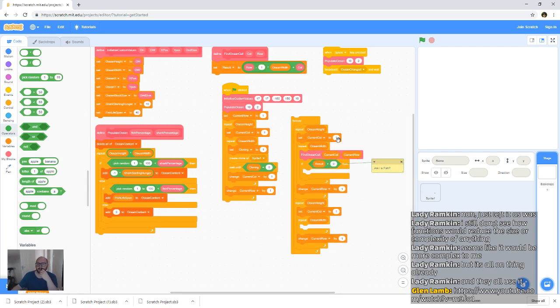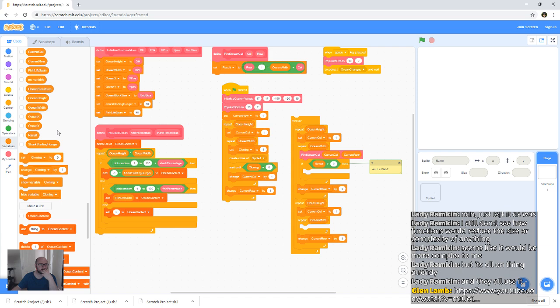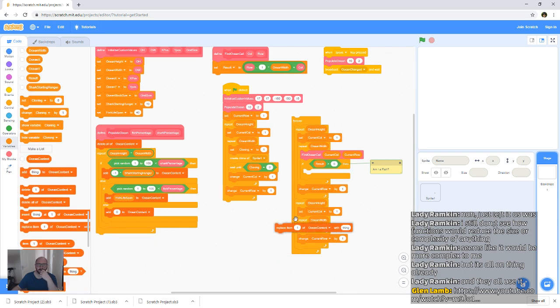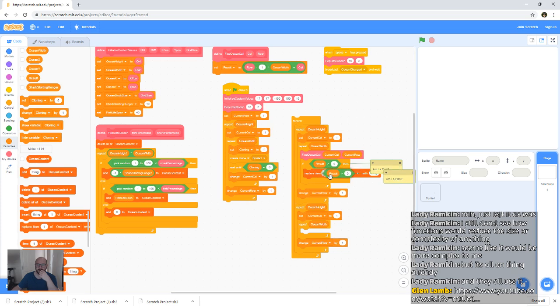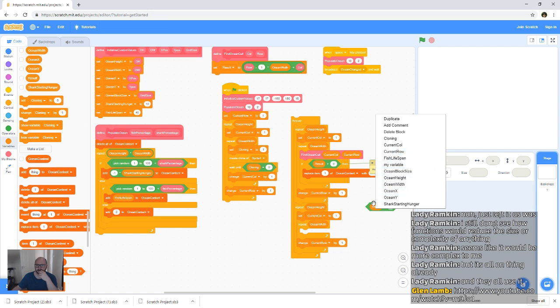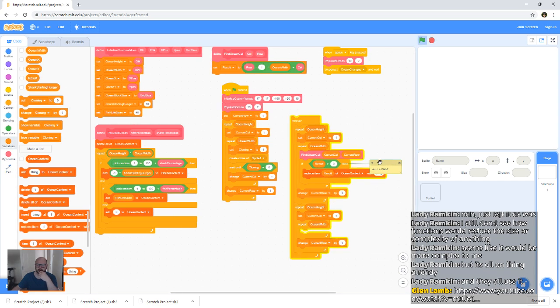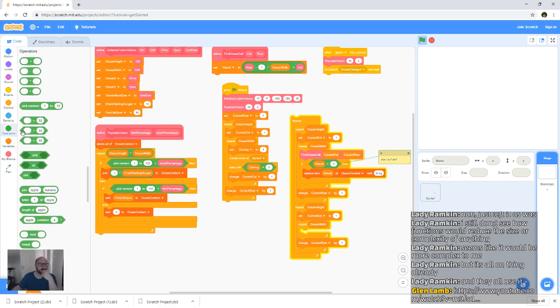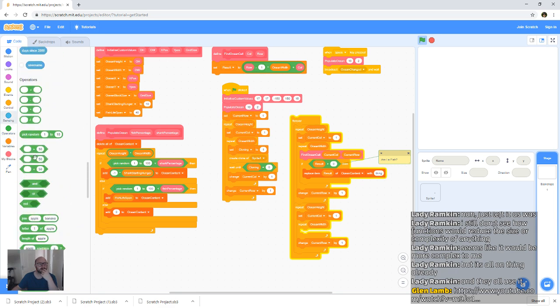Right, anyway, so for each cell, find the current entry in the list and ask if I'm a fish. Now, if I'm a fish, the first thing I want to do with a fish is reduce my age. So I want to do this. Place item result of ocean content with result minus one.